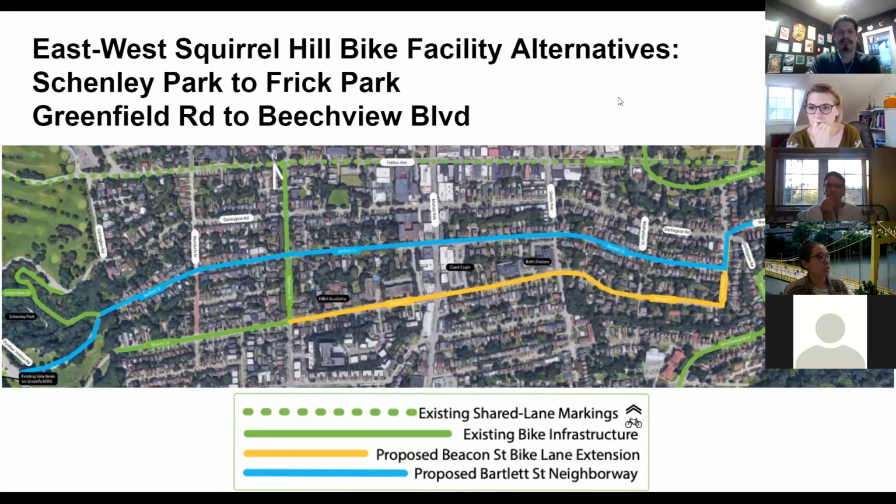Final question is, what happens at Bartlett next to Murray, where cars travel up the street to park at Giant Eagle? Oh, right. Good point. So there is another little weird section of Bartlett, as we all know, that also has two-way travel to get to it. There wouldn't necessarily be any changes to that.